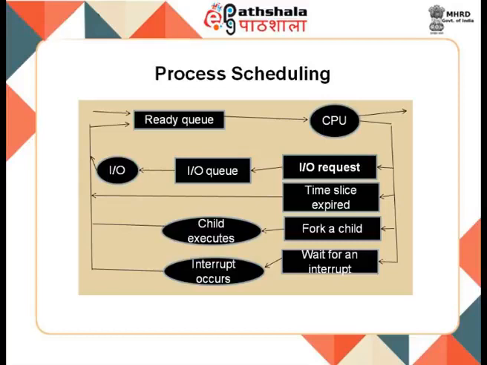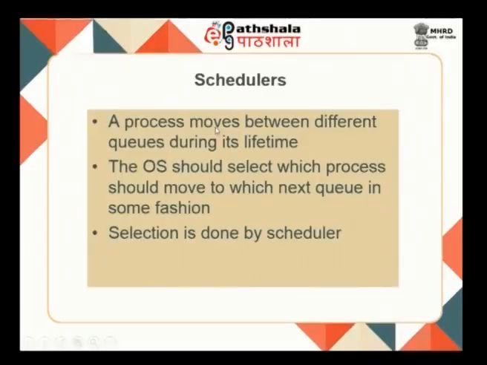The other possibility is this process can create a new child process, and this process can wait for the child to finish off, and once it finishes, it can go back to the ready queue. And similarly, the process can wait for an interrupt to happen, and once the interrupt occurs, it can go back to the ready queue.